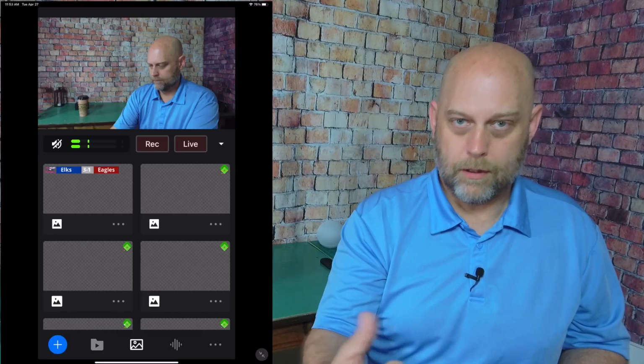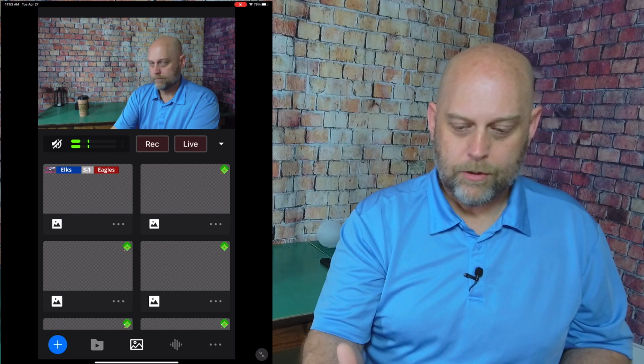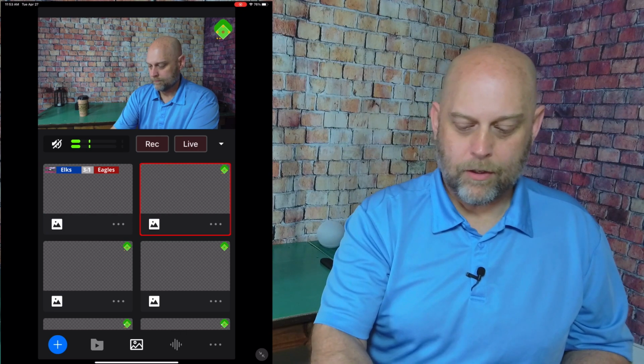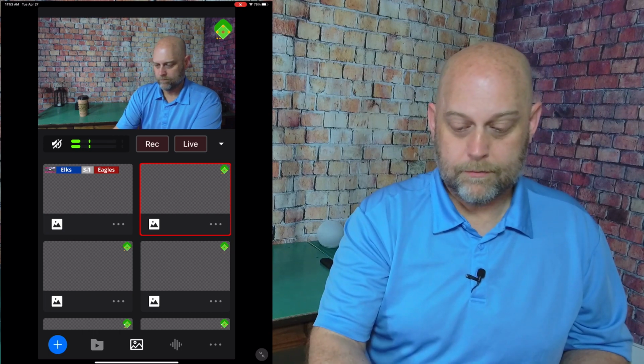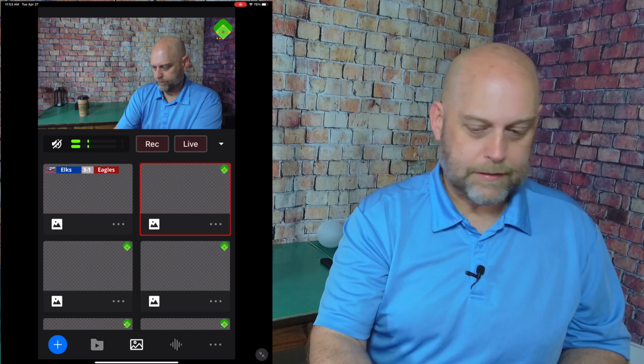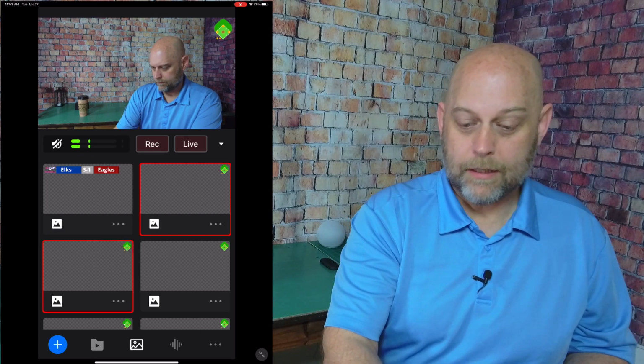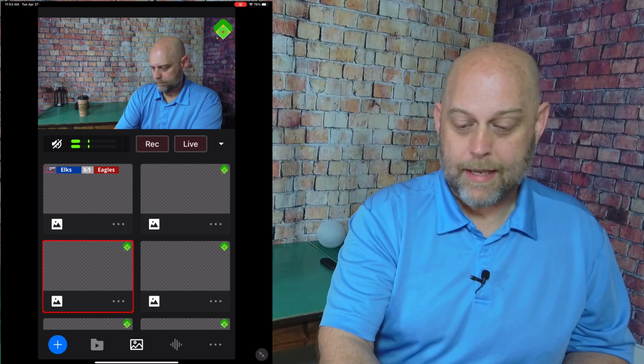Now, when you start to put something on the screen, if I were to throw this bug over in the corner here above me, you can see that tapping on that particular one makes it live. There's not 3 screens to check through. It's just live. You also get the ability to go ahead and go to the next one. You see I added an out there, and then you can just untap the other one, and so it's not behind it anymore. Every one that you tap on that has a red square around it, though, is sitting on top of the other ones.